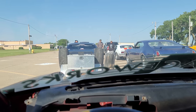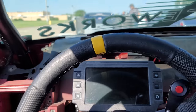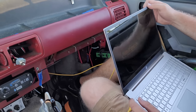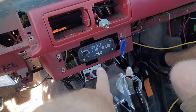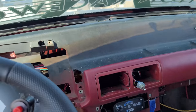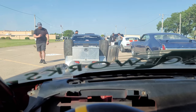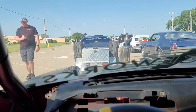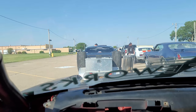Well, we're waiting in the tech line that appears to be 78 metric miles long. And John's got his laptop and he's gonna try to bleep bloop some stuff in the computer box because we're gonna try to get all 12 of them to do something. And I think we're gonna get through here and then eat some hot dogs or something, probably. And that's all I've got so far.